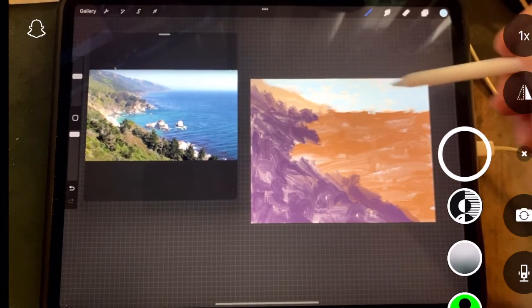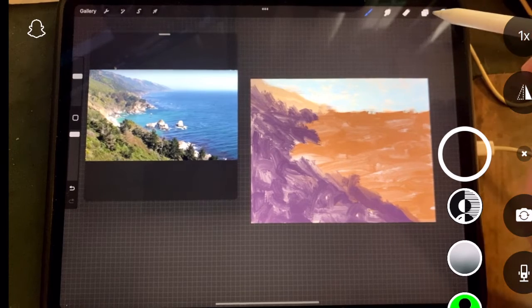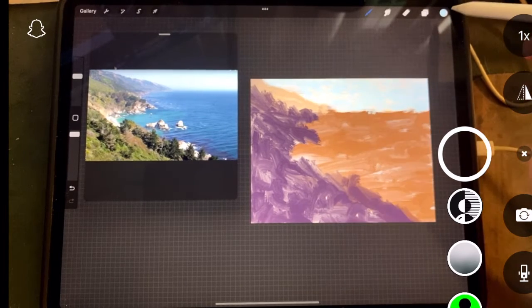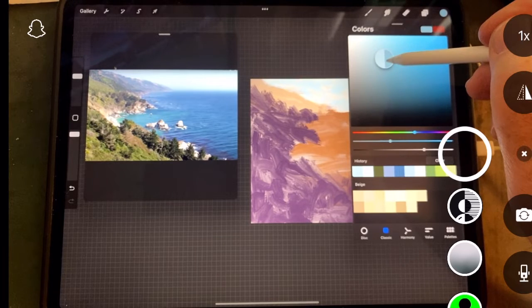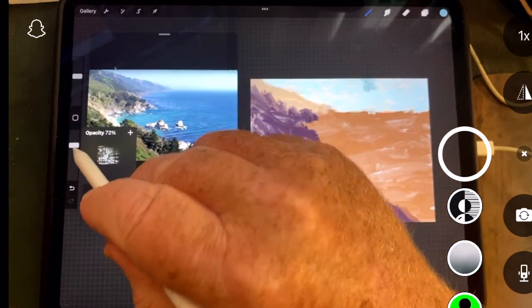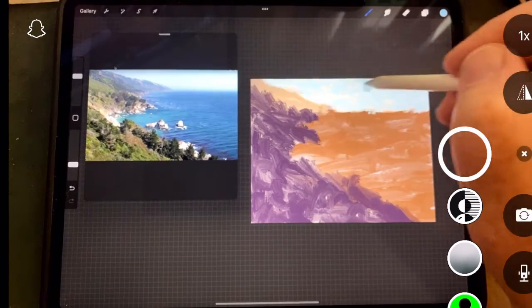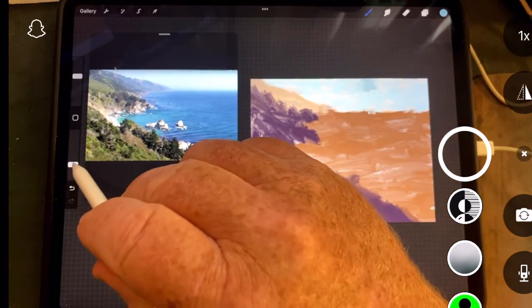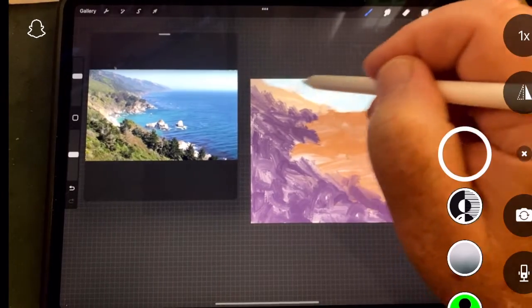I'm not really happy with that sky. I would like it to be a little bit darker at the top and maybe a little lighter on the bottom, and I'm going to throw some clouds in there. So let's go back to the palette. Bring a little over here so it's a little darker. Okay, you see? And now let's just paint up here. Let's lower the opacity. Okay? So that's not so opaque. Oh, that's a little bit too thin. Okay. There.